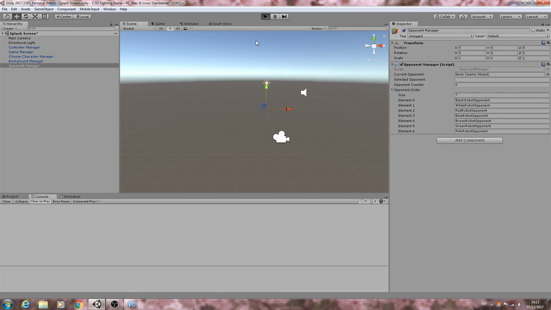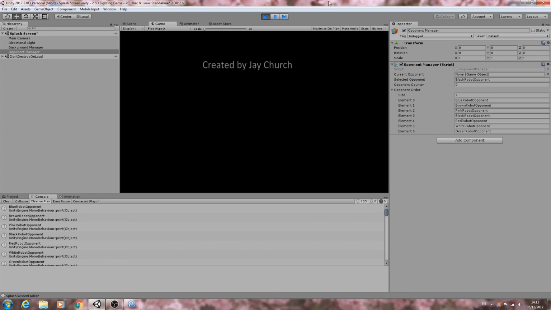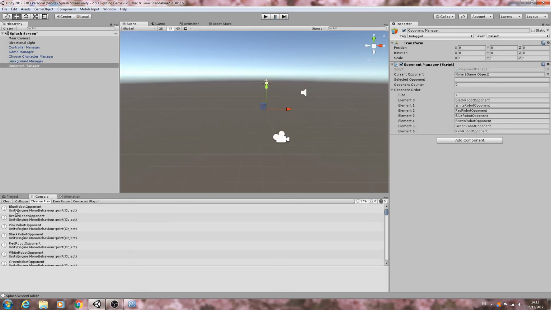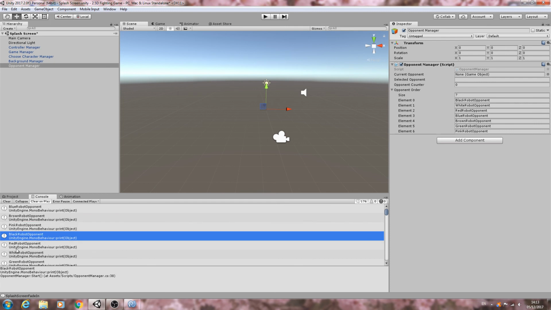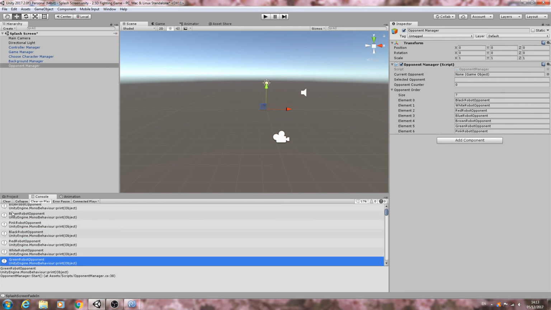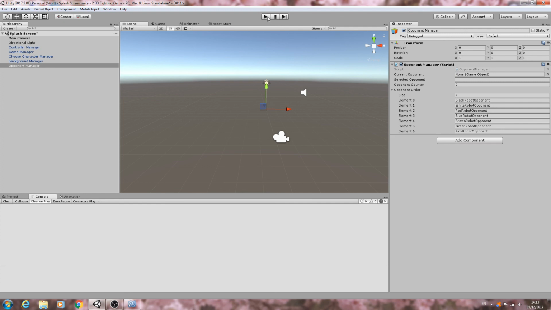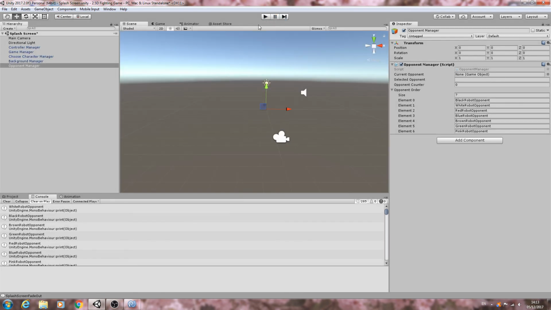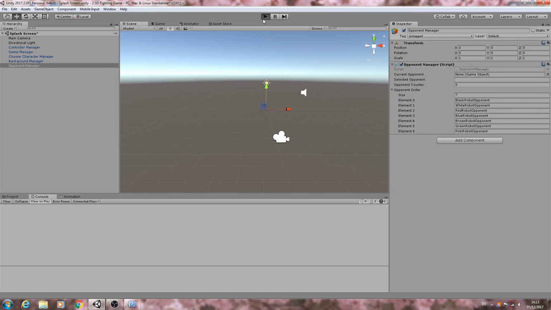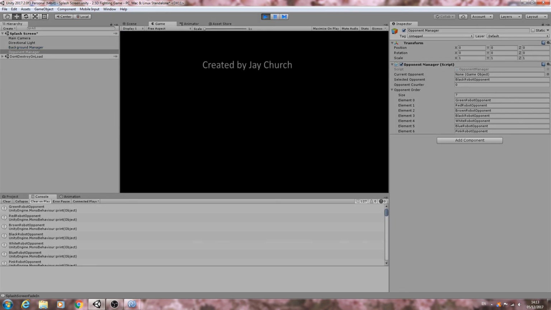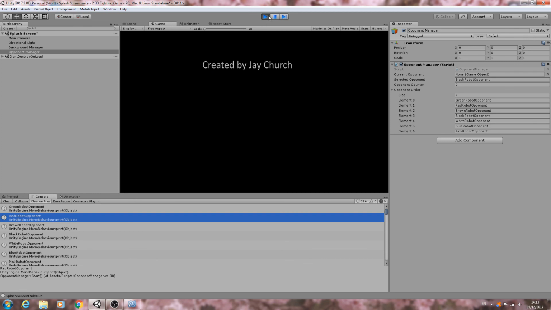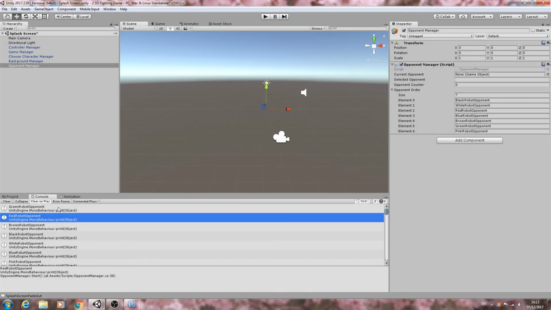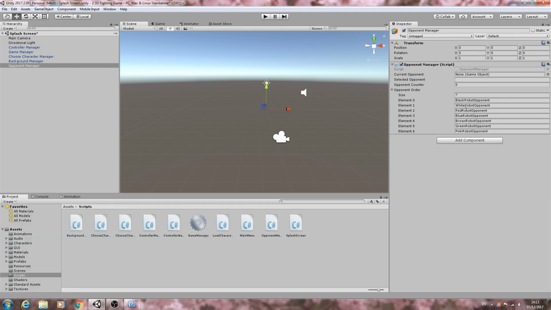If I hit play though, and I'll just stop that there. As you can see, we've got blue, brown, pink, black, red, white, green. So it has actually randomised them up. Let's hit the play again and they should come out in different orders. So I'm just going to run through it a few times. So this time we've got green robot first, then the red, and so on. So as you can see, this now is random, this array.